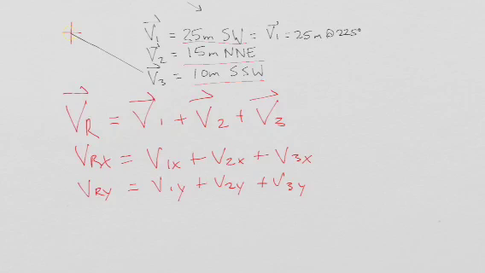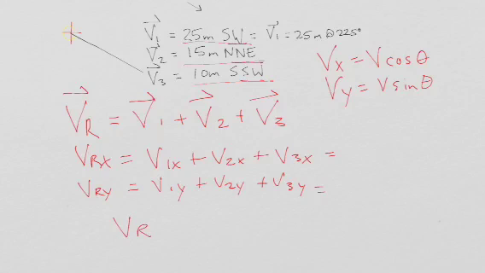For my Vx components, I'm going to use V cos theta. And I have each of my thetas here. Each of my angles is different for every one. And then for my Vy's, what am I going to do? V sine theta. So I'm going to get a sum of each of these. And based on these sums, I am then going to say VR is going to be equal to the square root of Vrx squared plus Vry squared.